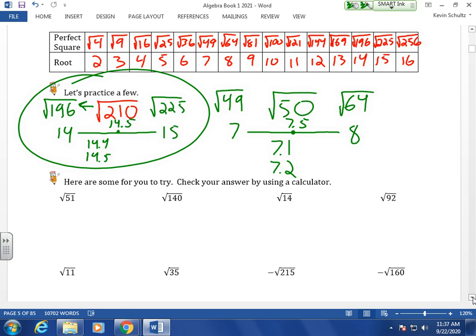Okay. Any from the first row that you'd like to do together? I recommend not picking root 51 because we pretty much already did that one. We'll do the second row. We'll do one from each. So is there one in the first row that you want to see done?